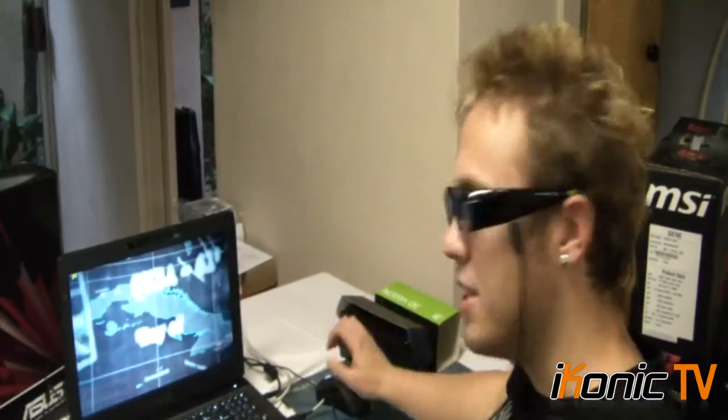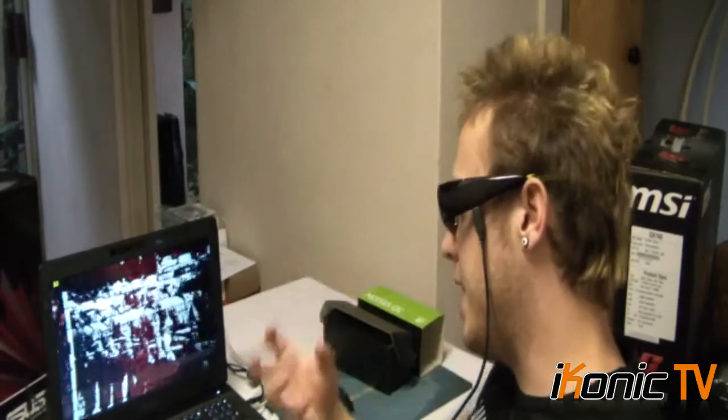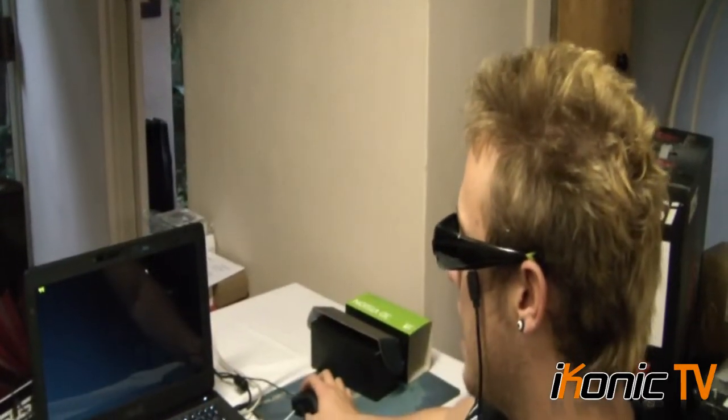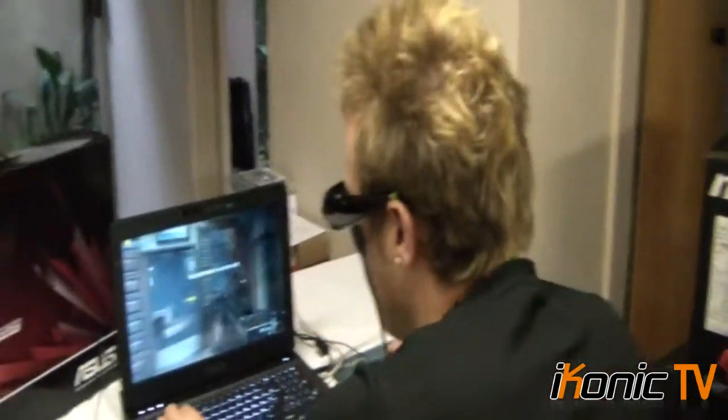I can't emphasize enough how fantastic the 3D is. I mean, when you go into the menu, if you click on options for example, it actually really comes at you. It's busy loading here, so just give it a few seconds. So here it comes in. Here's the FPS in the top corner there.